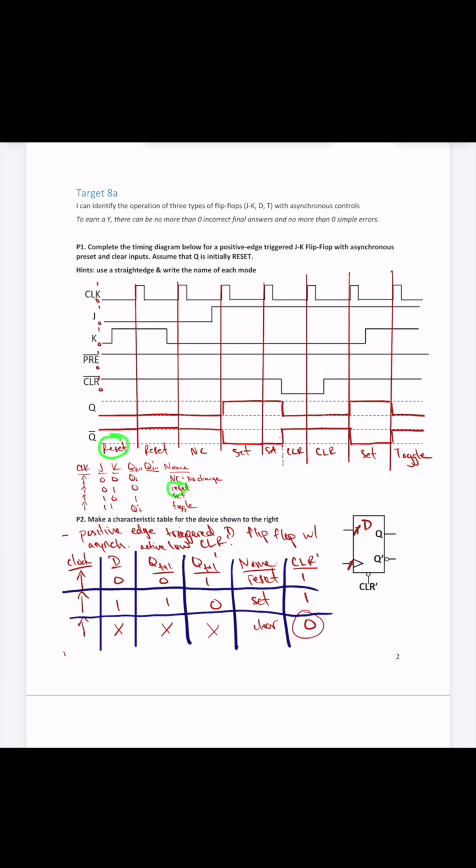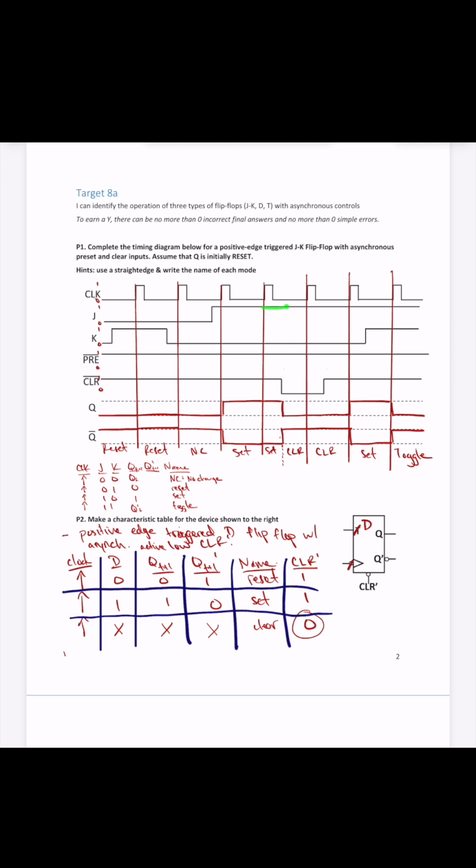So we stay reset as the initial instruction says: reset, we're low here, and then high for the not. Then the next instructions are low and low, which is no change. So on the next edge, that's still low and high for the outputs. And the next one is J high and K low, so 1 and 0 is set, as we see down here. That sets the output to 1, and the not output goes to the opposite of that.